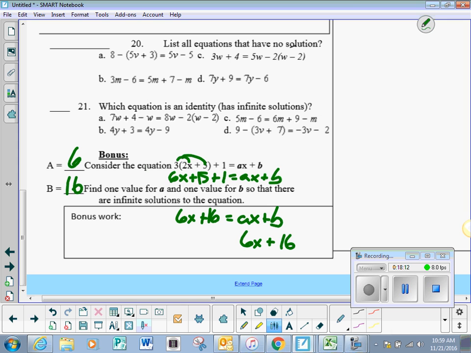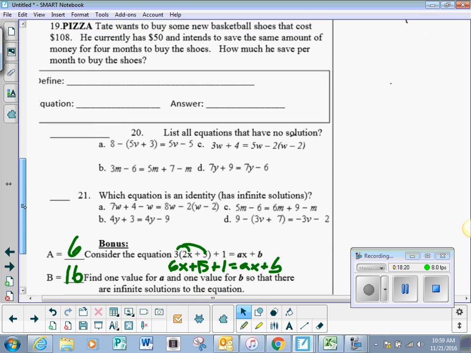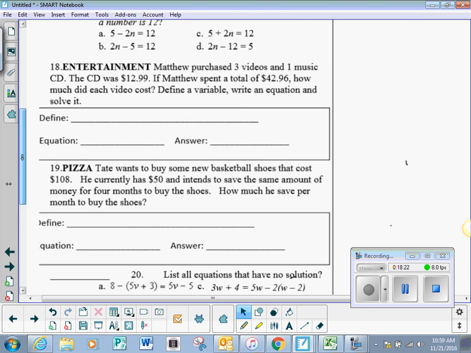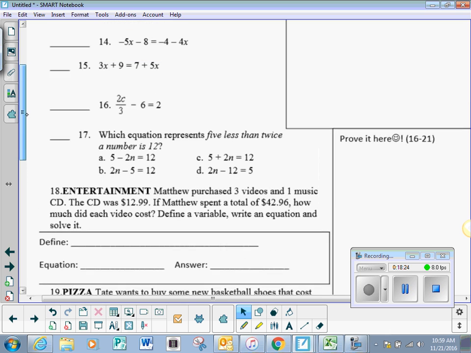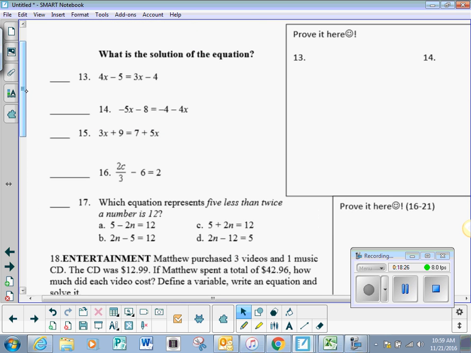Is it worth 25? Okay, so let's see how this would score. So, 1, B with 2, 2, 3, 4, 5, 6, 7, 8, 9, 10, 11, 12, 13, plus the 12 on the front is 25. Is the bonus worth 5? No, it'd be plus 1. Okay. And what's that? Half for each thing you got right.